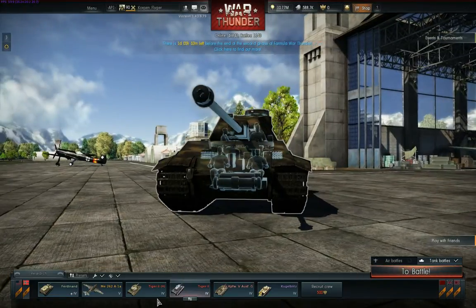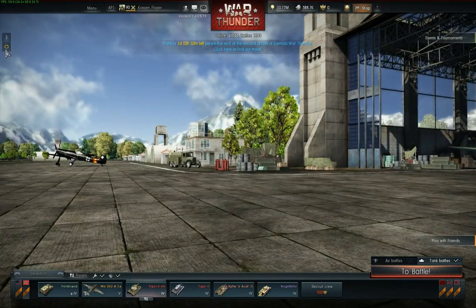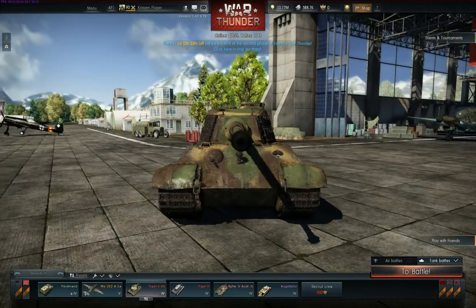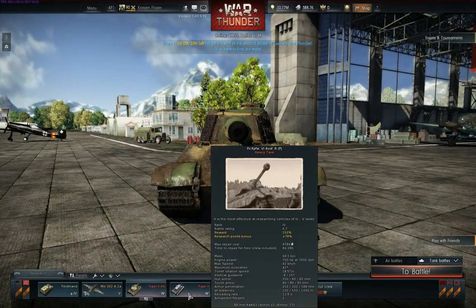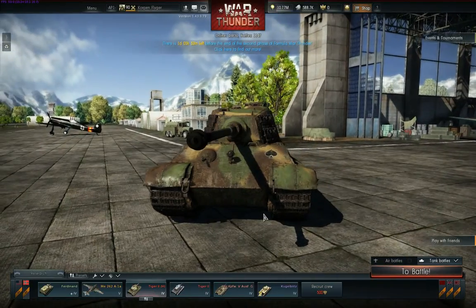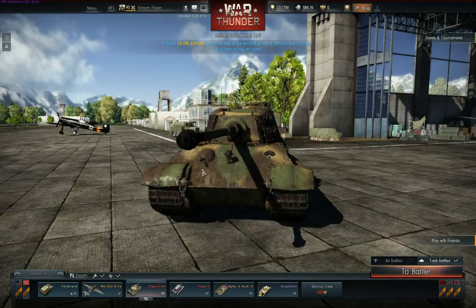So let's move on to the Henschel Tiger, or the Henschel King Tiger, I mean. This tank is pretty much the same as the Tiger II. I'm not going to mention the low lacer shot because these tanks share the same hull.